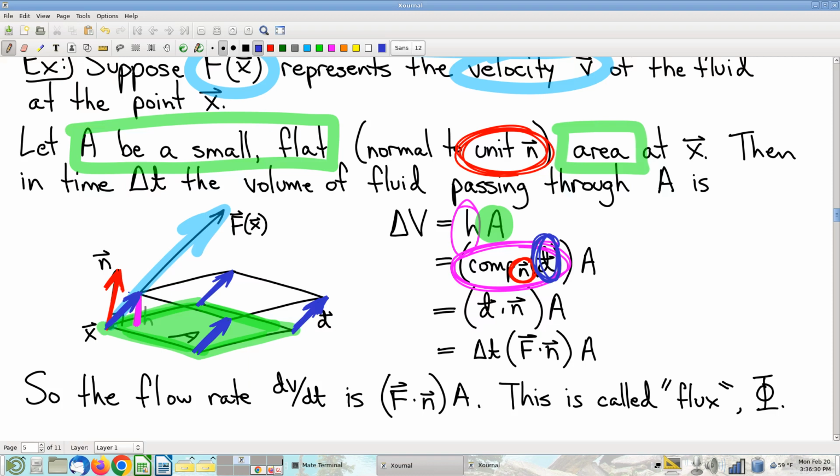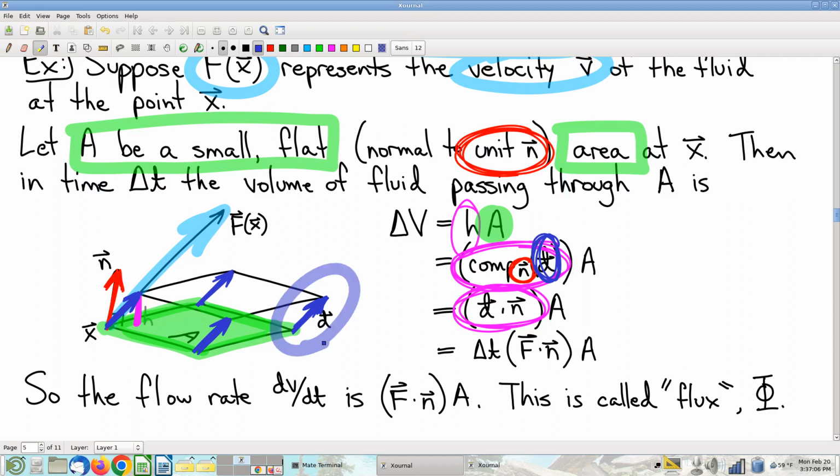Good news. Components are computed by dot products. That's convenient. Now, wait a second. Dot products only because this normal vector, by assumption, is a unit normal vector. Otherwise, we'd have to divide by the magnitude, and it's just a weirder formula for components. So life becomes simpler if we just agree that we're going to define orientations by unit vectors. So that's something to keep in mind.